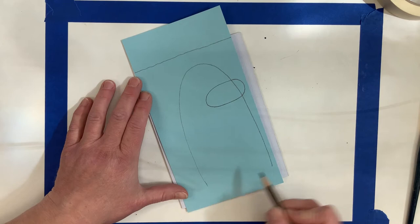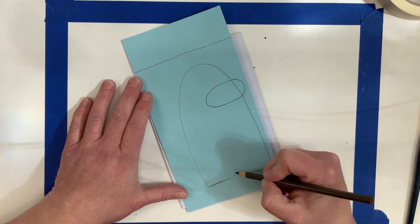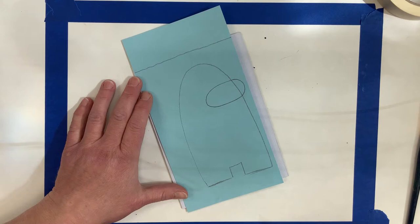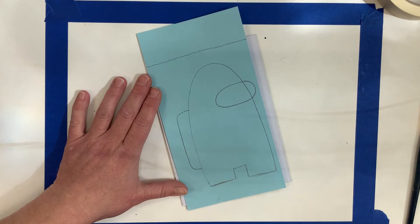Now we're going to make some legs, okay? We're just going to draw some straight lines in from the outside of our U shape, almost to the middle. And then we're just going to make a little square like that. So there's his basic body, and there's one more part, which is the backpack. And the backpack is just a little U-shape like that. So now we have our basic character shape.